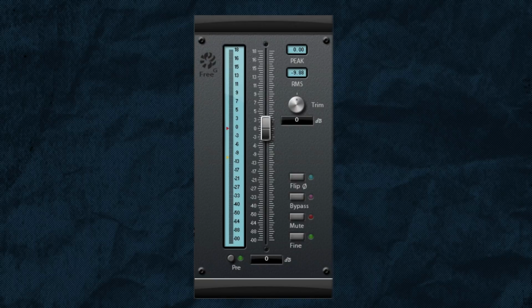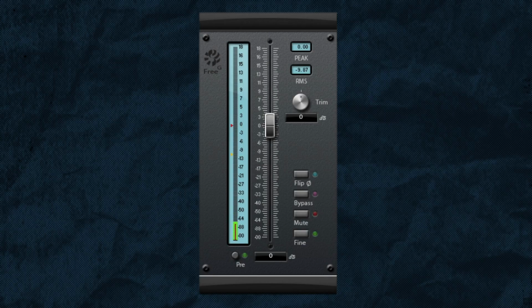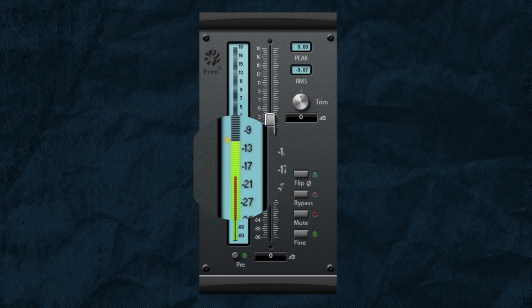To get a precise overview of our levels, I'll start by adding a meter plugin to the track. Right away, I can see that my interface's input is set too high. The guitarist's loudest notes are peaking at -3 dBFS, not quite in the sweet spot. Before I record the part again, I'll decrease the gain of the preamp until the signal falls into the range I want. Now the loudest notes are just touching -10 dBFS, and the body of the signal is hovering around -18. That will give me great headroom for tracking.